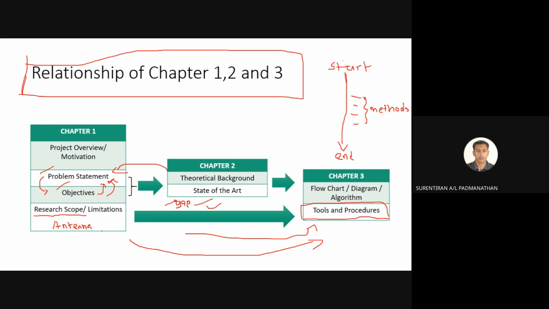You understand or not? That is the gap that person will find from your project, because you only used material A. Let's say, for example, we have thousands of materials, and you only use one. So there is room to use different materials, right? That is the gap he will find from your project. Then he will identify the problems and objectives. That's how research keeps going on until now, and technology keeps improving.